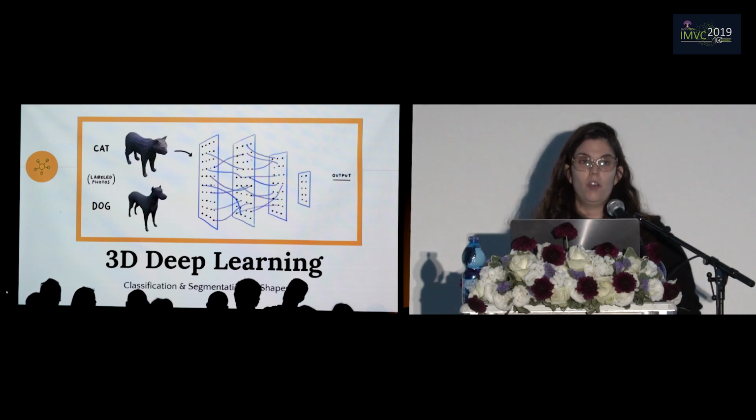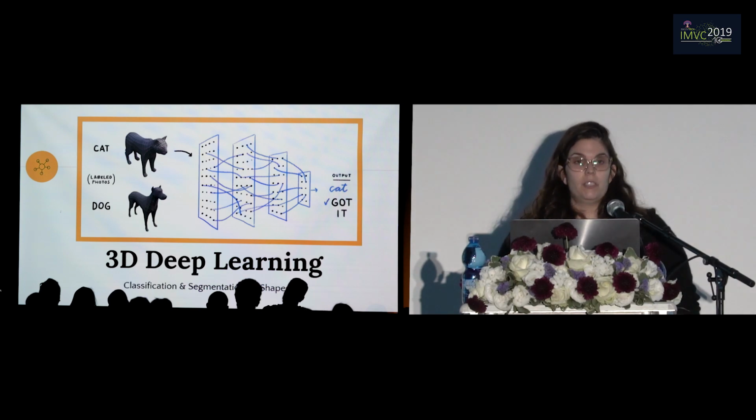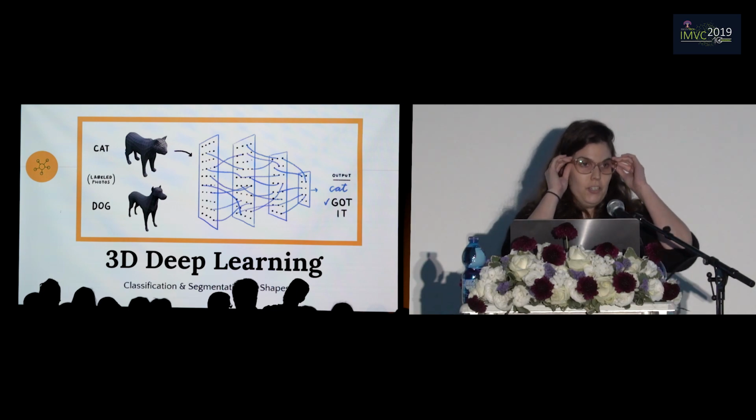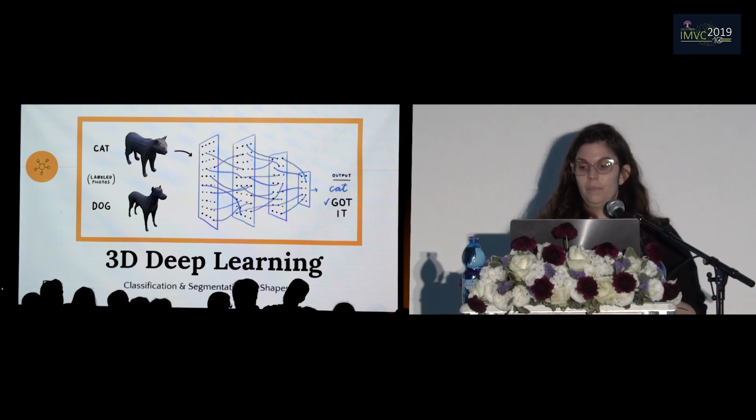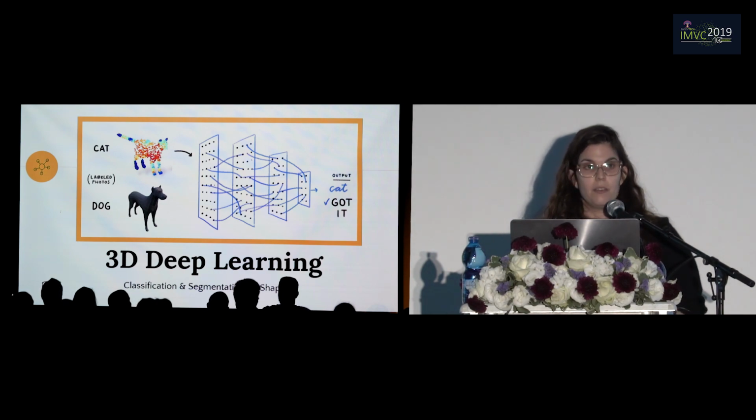In 3D deep learning, we also want to classify and segment 3D shapes. Some approaches convert the shape to a regular representation and then use standard image CNNs. Other works convert the representation to point cloud and develop irregular CNN operators to work on this type of data. However, the mesh has many advantages compared to the point cloud.